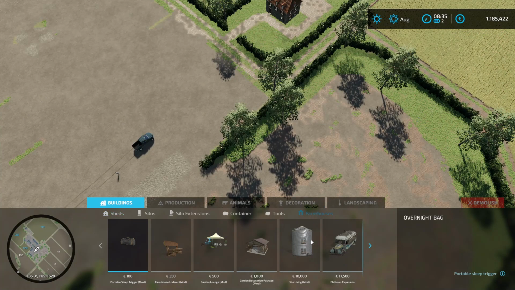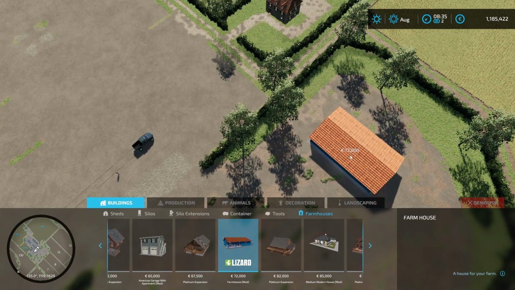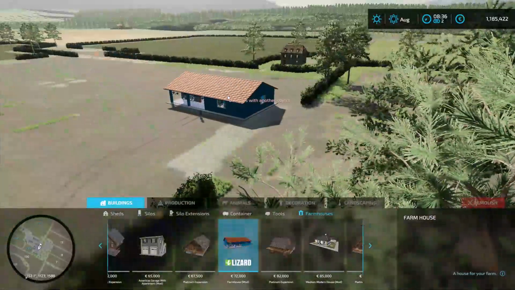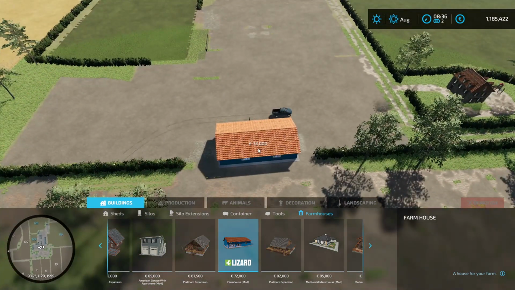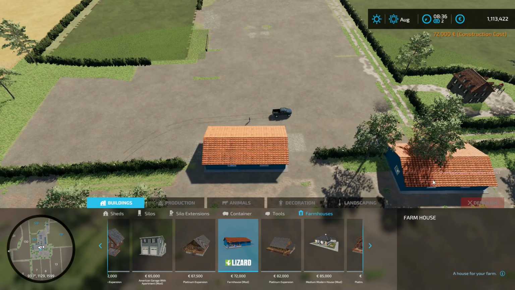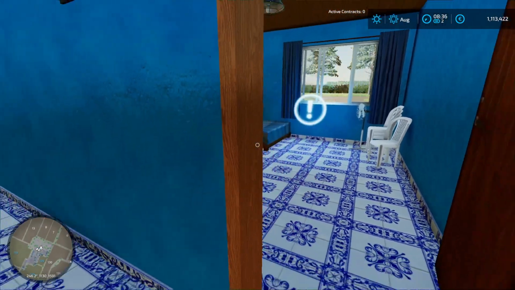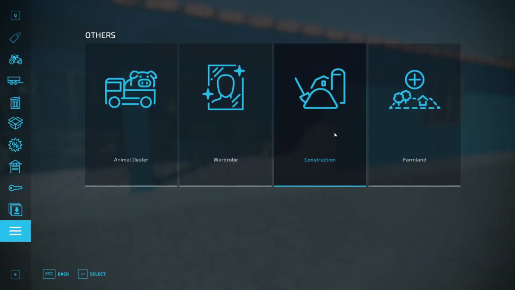So now we've got to figure out what we're going to do with the space. So I'm thinking my farmhouse can be here. And I'm thinking I want it to be like a walk-in farmhouse. I'll put that there. Please have a back door. I don't think it does. Well, the idea was there. But it doesn't have a back door, so that's no good.